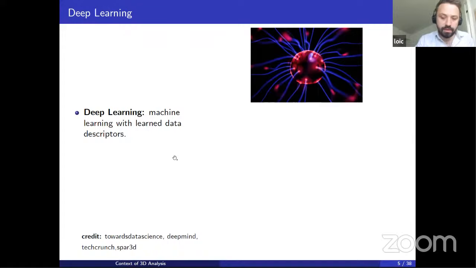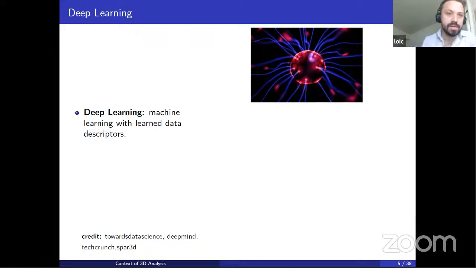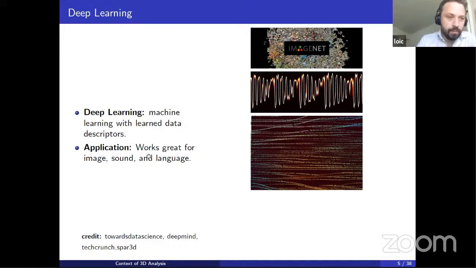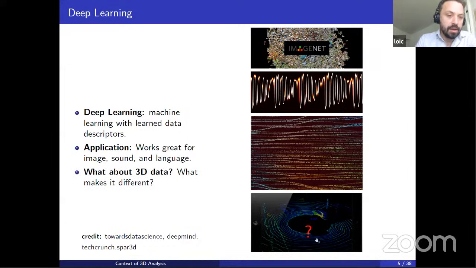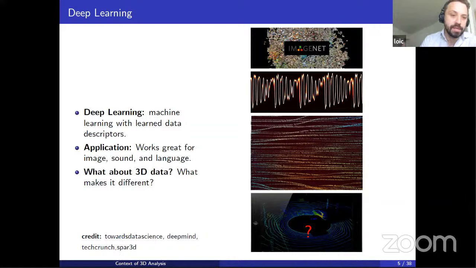You've all heard of deep learning. If I could make a quick characterization: it's a subfield of machine learning where, instead of using handcrafted descriptors designed by experts, we give the raw data to a neural network, which will learn its own descriptors along with the task at hand. It's great for perception tasks like image, sound, and music processing, and lately there have been amazing results in language processing. For 3D data, it has taken a little bit more time — almost five years after the consecration of deep learning for 2D before deep learning for 3D began.